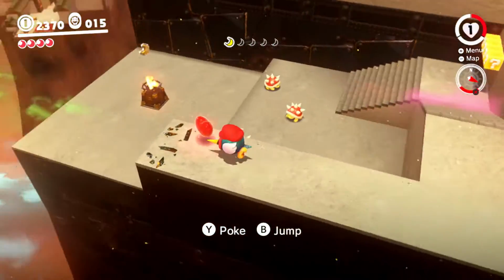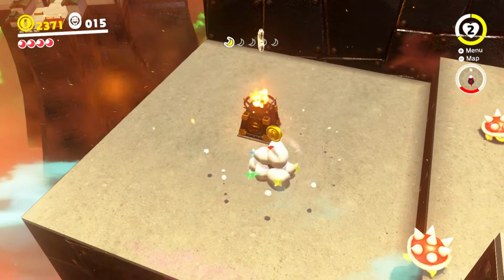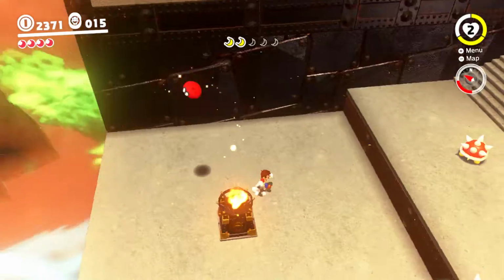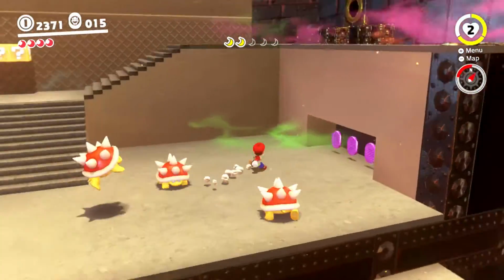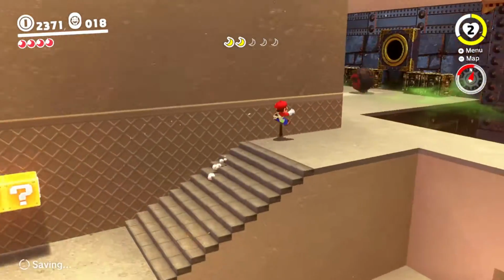And we get a heart! Yay, we got a heart! I didn't mean to do that. Alright, now we got those. We're gonna collect the next original coins and continue on our merry way through our path of glory.